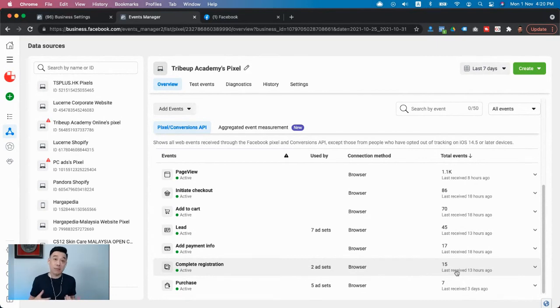In fact, my campaign is always going for purchase. Of course, sometimes I have good results, sometimes bad. But one thing for sure is I have generated so many purchases in the past few months, and in the recent months it's also not too bad. So it's going to be okay. You just have to make sure that you're doing the right thing. Whatever I teach you here is to give you the key concept, and as a Facebook advertiser, I expect you to be a lot more creative and experimental. So that's the key.